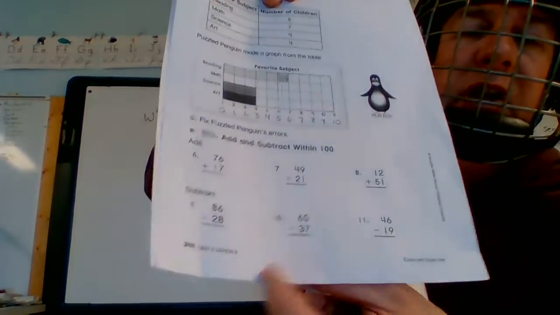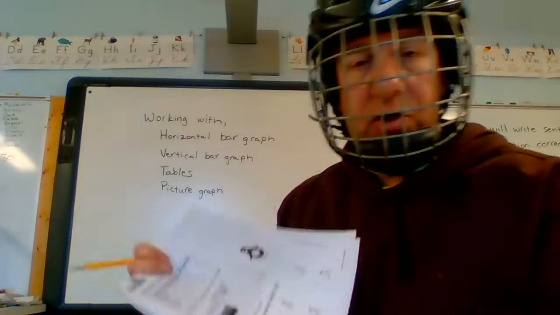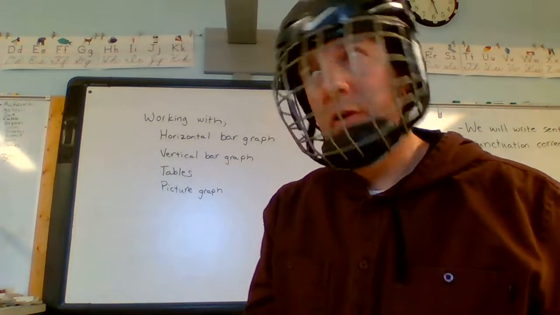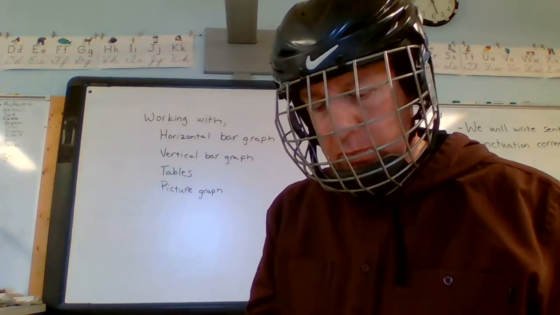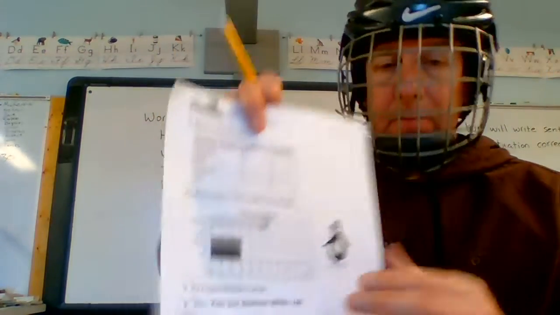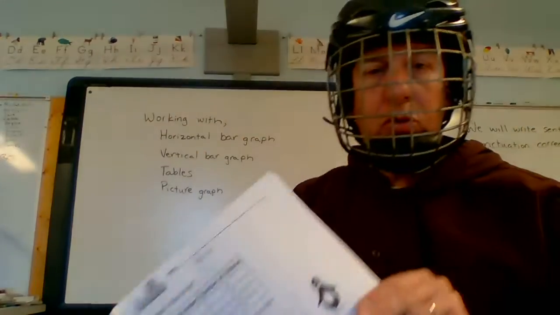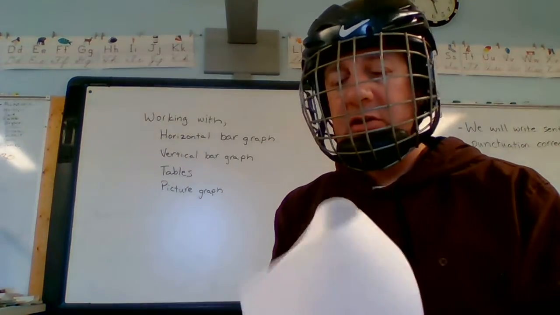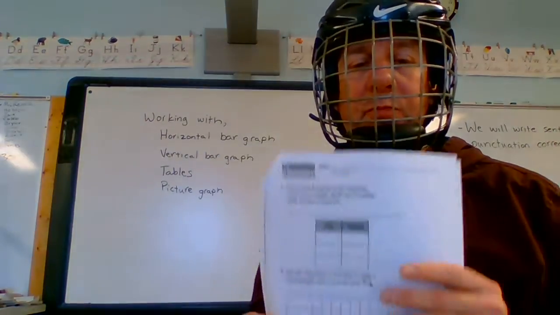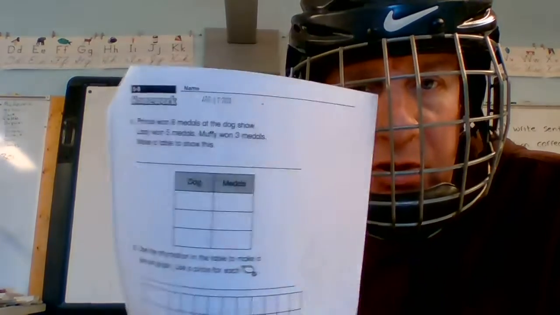And then the bottom part of the page: add and subtract up to 100. That's one of our skills we need to know how to do. Now make sure you pay attention. The top 3 are addition, plus, and the bottom 3 are minus. So don't forget to pay attention to that. If you want, you can pause me and work on that sheet, and when you're ready, come to the next page.